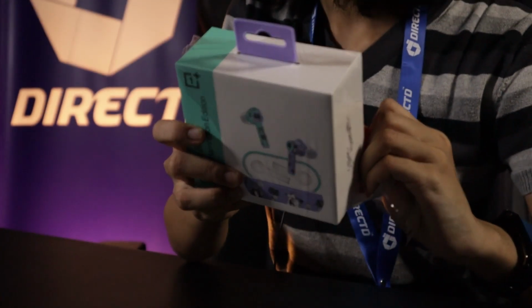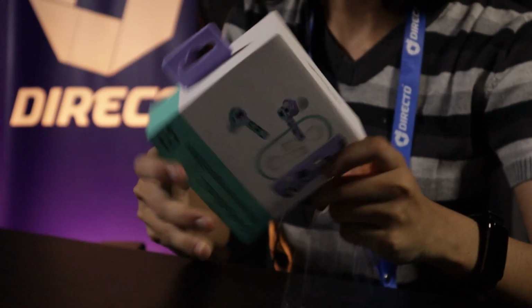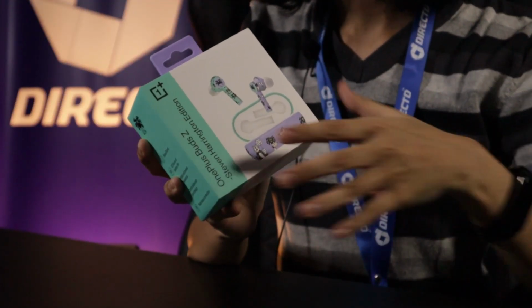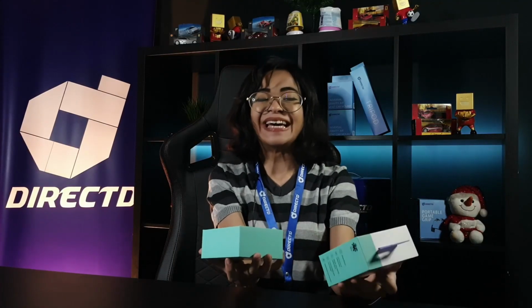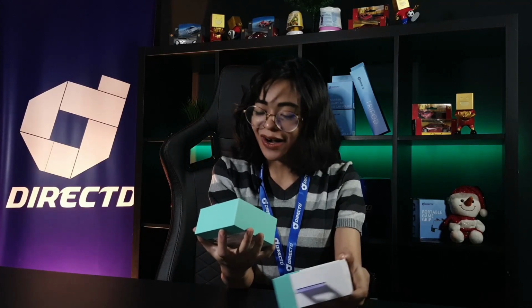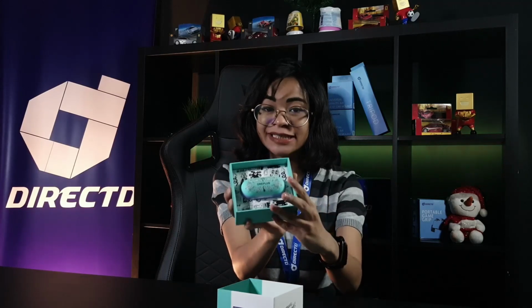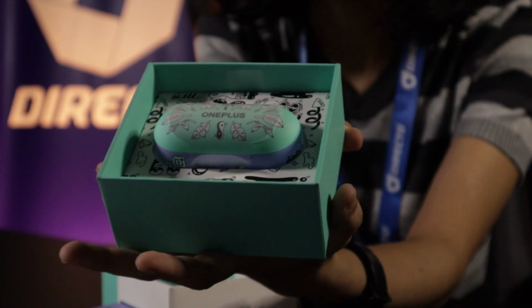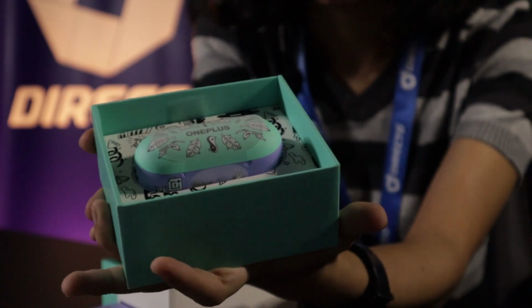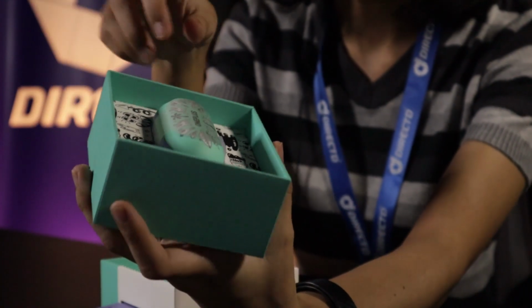His character Mellow with the bow tie, and his new character Cool Cat are there. I just can't wait to see them up close. And here it is, ready to be opened. Ooh, okay, immediately I'm just so awestruck. This looks insanely cool. I'm not sure if you guys can see it. This is the content of the OnePlus Buds Z Stephen Harrington edition. Let's look at what else they have in the box before we delve more into the OnePlus Buds Z themselves.